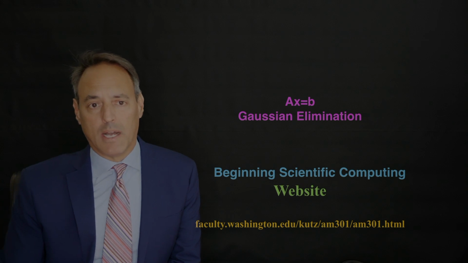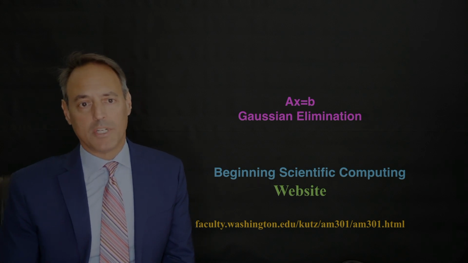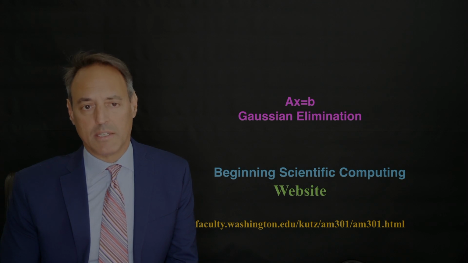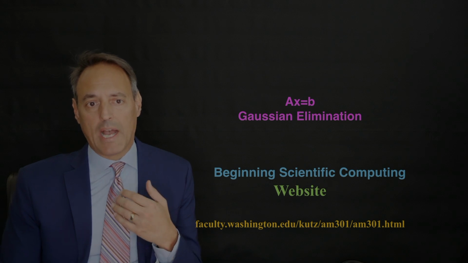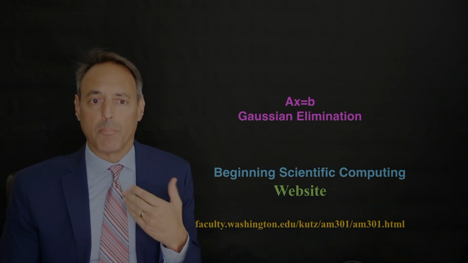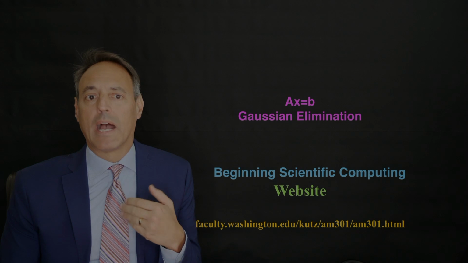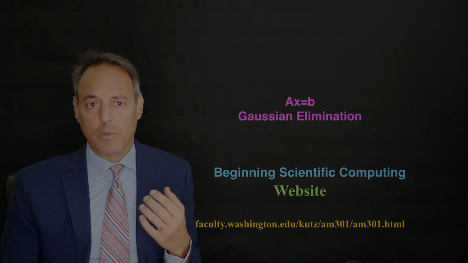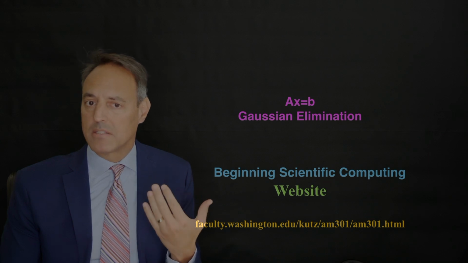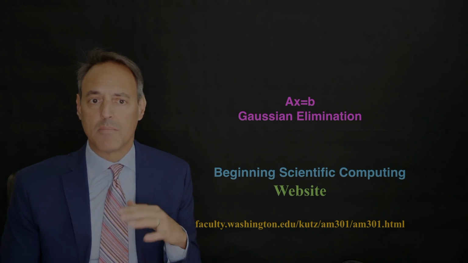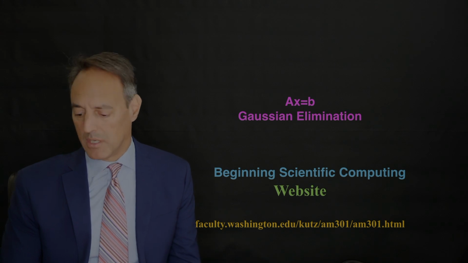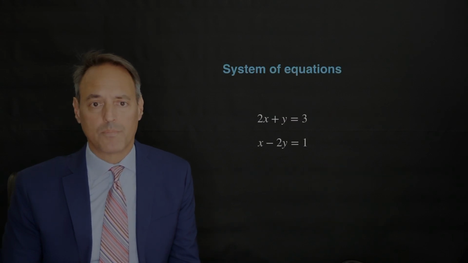Ax equal to b. This is the most important operation that we actually do from any kind of computational science viewpoint. And so what we want to really think about is how do we actually go about doing this in a principled manner? And how do we write algorithms to do this? Not only do we want to get the right answer, but we would like to get the right answer in the fastest possible manner. So really it's going to come down to algorithmic developments to think about how do we do this in a very efficient manner.